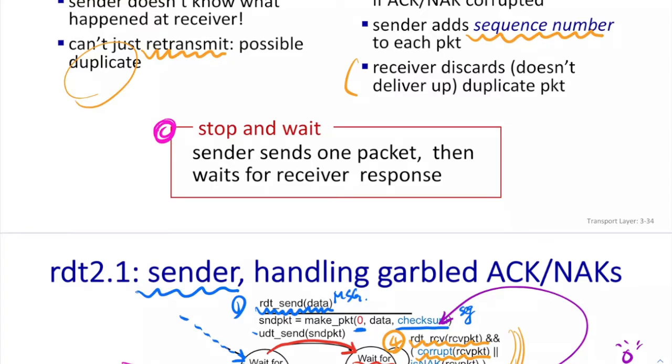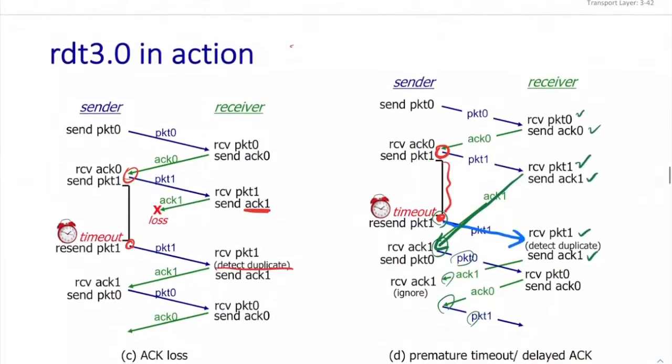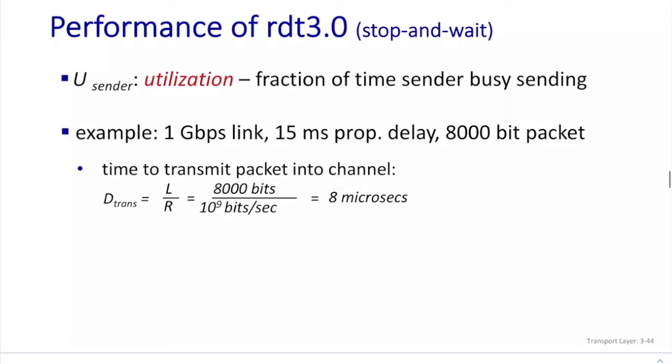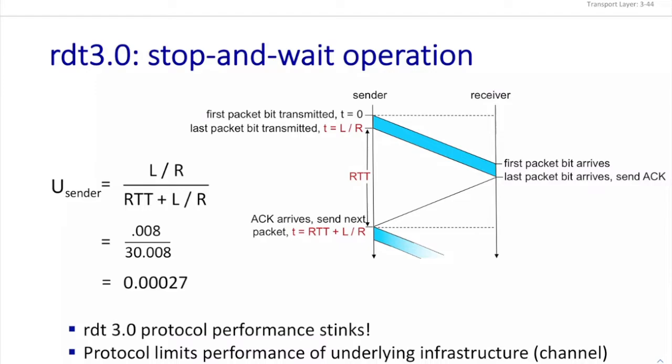So the sender sends and goes to the waiting state, and the receiver sends an ACK back to the sender, and the sender will continue to send the next packet, and so on. Basically, we call it the stop and wait mechanism. RDT 2.0, 2.1, 3.0, they are all stop and wait mechanisms. But the stop and wait mechanism has very poor performance. That is the reason why.